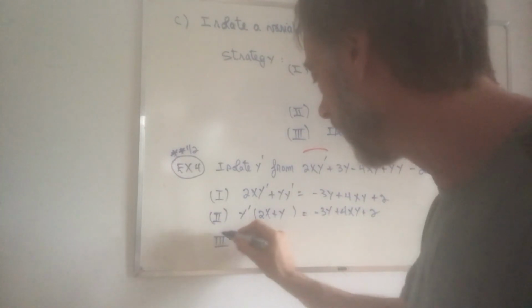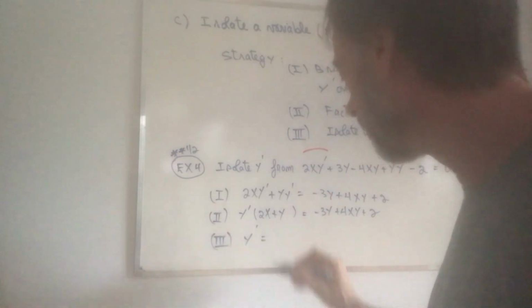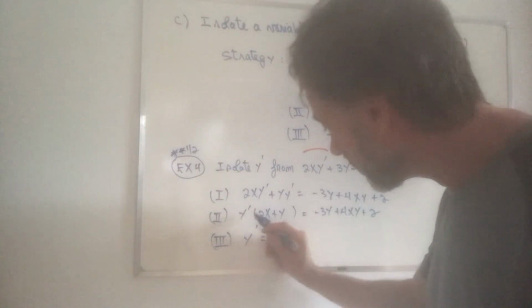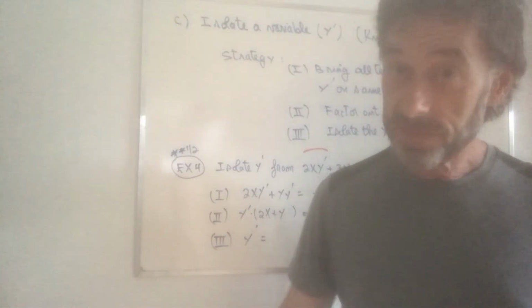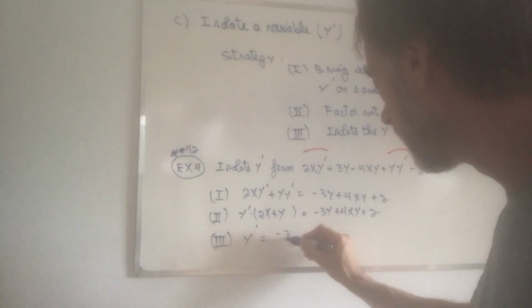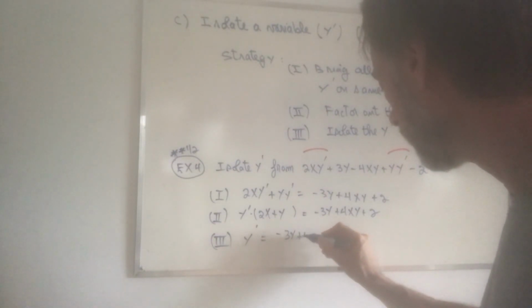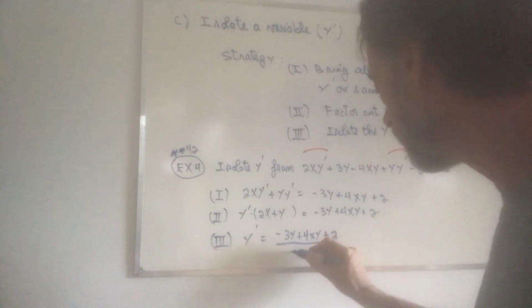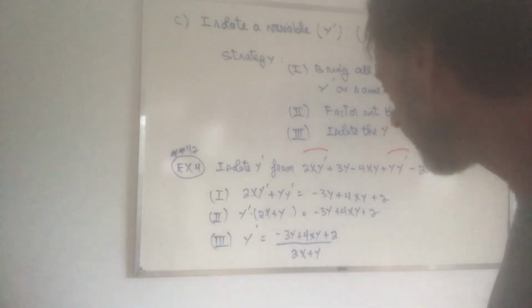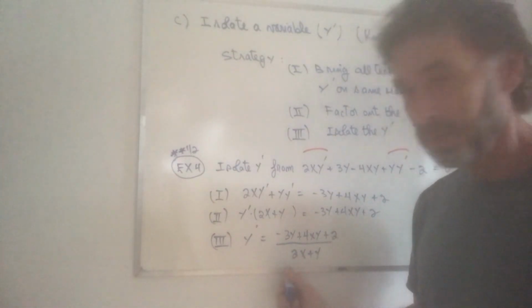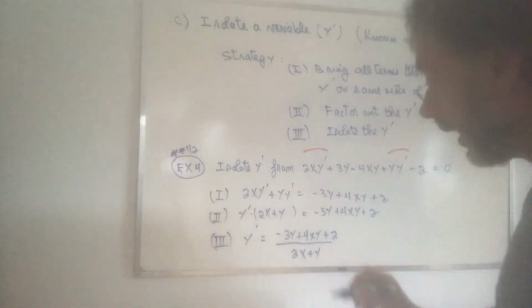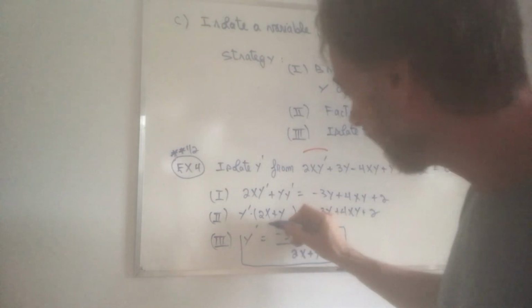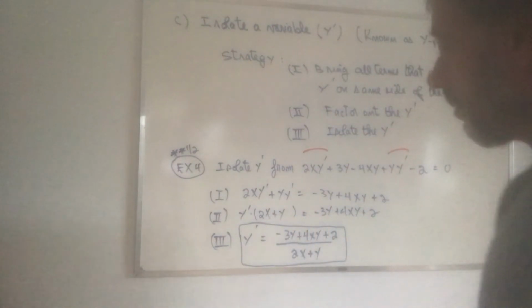Finally, we are there. Let's isolate the y prime by doing what? Well, we're going to isolate the y prime if this term is gone. Since this is a multiplication, the opposite of multiplication is division, so I'm going to divide both sides by the bracket. Minus 3y plus 4xy plus 2 divided by 2x plus 1. And although this looks extremely ugly, it is the right answer. Y prime is exactly this. And that's what we're looking for.